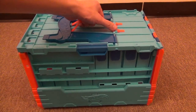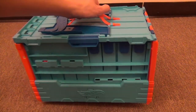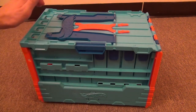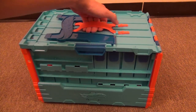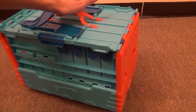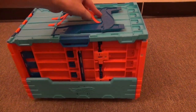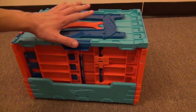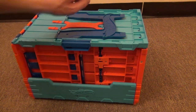Here it is all folded up, the Hot Wheels Race Crate. I really like how this folds up into one compact package. It's really nice for storage. It's something you can easily fit into the corner of a closet. I also really like this carry handle on top. It seems very durable. Seems like it should last for quite a long time. And I also really like that you can fit quite a few cars inside. You can fit a lot more than just the two cars that came with this playset for sure.